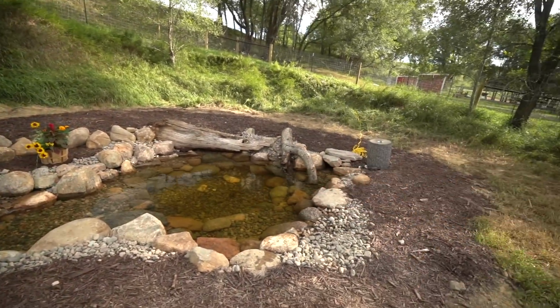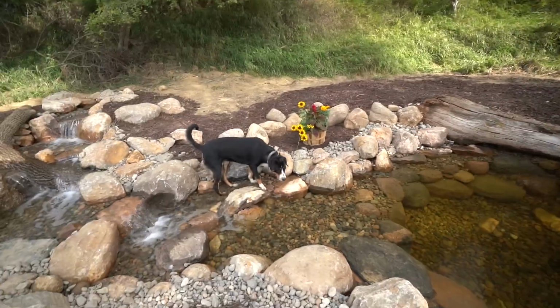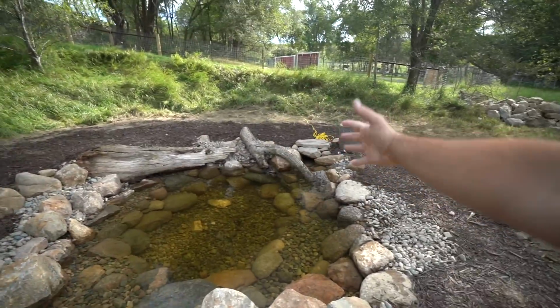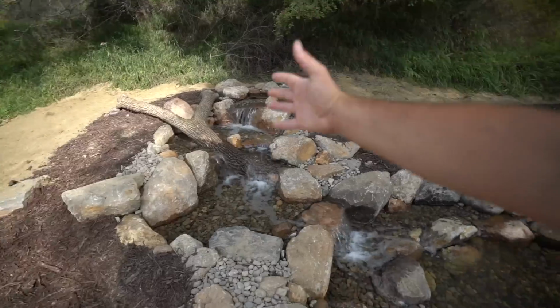This is what it looks like. So this is the new pond, new and improved. You guys remember we had a pond here. It looked like crap. Millie loves it. They put in a waterfall. We cut down a couple more dead trees, I guess, and kind of lined it, and added a little aesthetic to the whole thing. But this is the pond, waterfall into a pool.